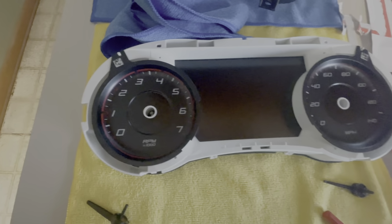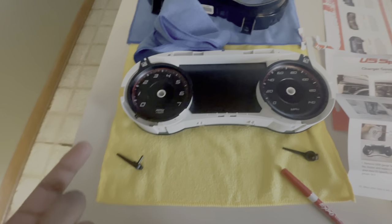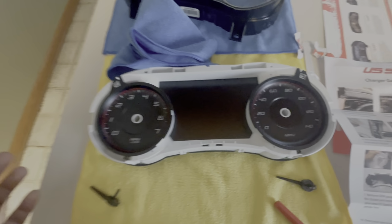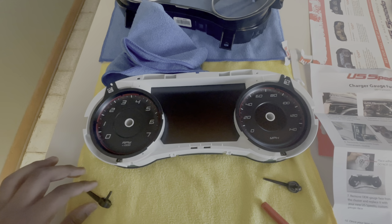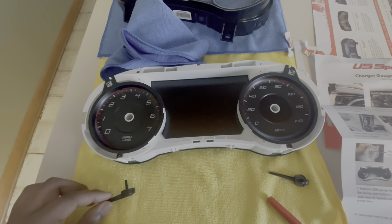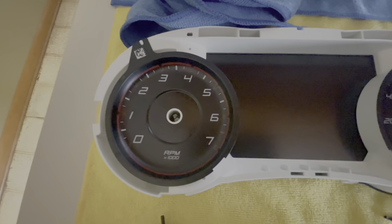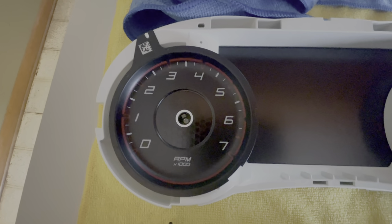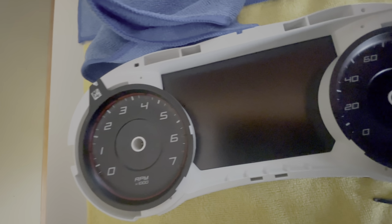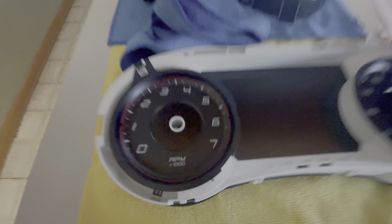All right, so we got the needles out. It's like, be careful, but you know it's gotta come out, so don't break the needle while doing it. But I just said forget it and did it slowly and pulled it with all my might without trying to break it. So, okay. Then all you do, really, is pull these films back. Pull the old ones off.